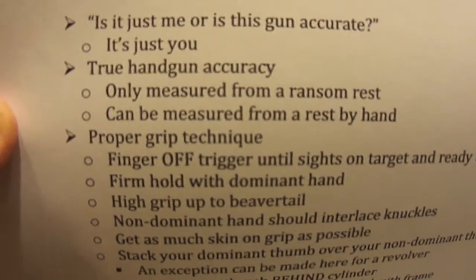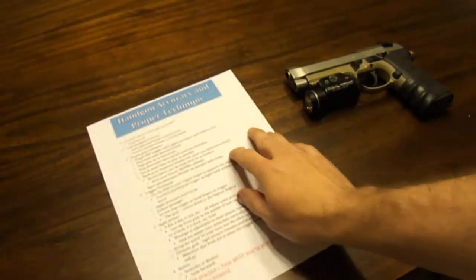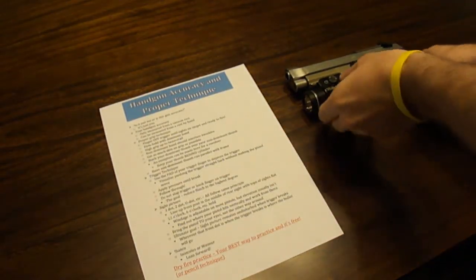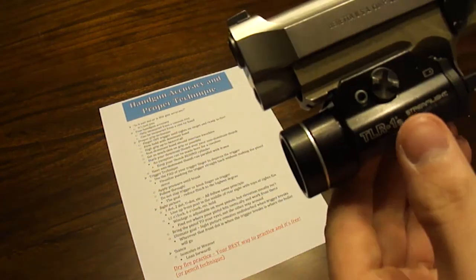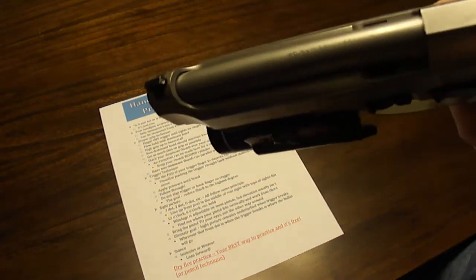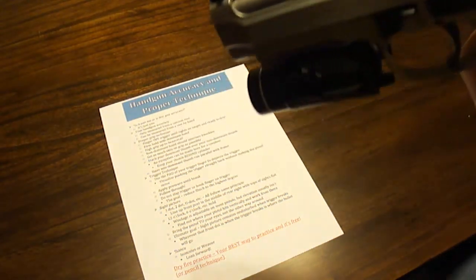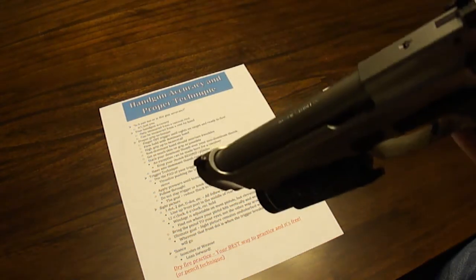True handgun accuracy really can only be measured from a ransom rest, and it could be measured from a rest by hand, but typically handgun accuracy is generally about the same. It doesn't really matter what you go to, because we're not talking about rifles with super tight tolerances. They're not shooting rounds that break the sound barrier 2 to 3 times. They're just not as accurate as rifles, period.